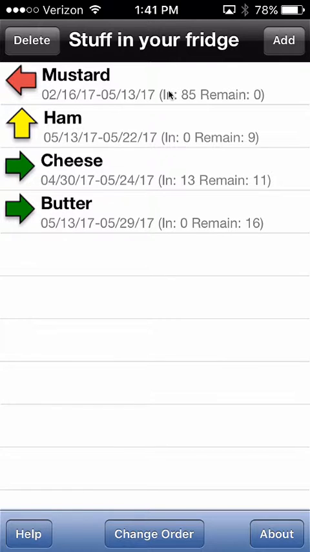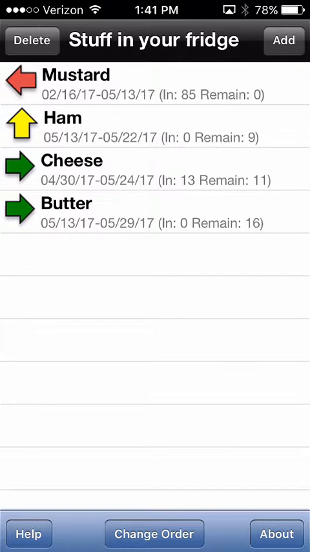If this had been running for 2 or 3 weeks, then of course those numbers would change every day. The day that you put it in and the day you're supposed to take it out stays the same, but these numbers over here would be changing. So tomorrow this would say 8, and this would say 10, and this would say 50.